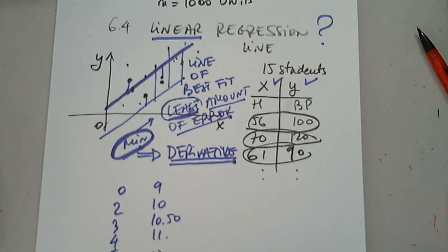We go to stats, and we edit. So please clear those lists in case you have anything in there. Highlight list L1, clear, enter. Highlight list L2, clear, enter. Go back, and in the correct order: 0, enter, 2, 3, no, I didn't mean that. I meant 3 now. 3, 4, and 5.